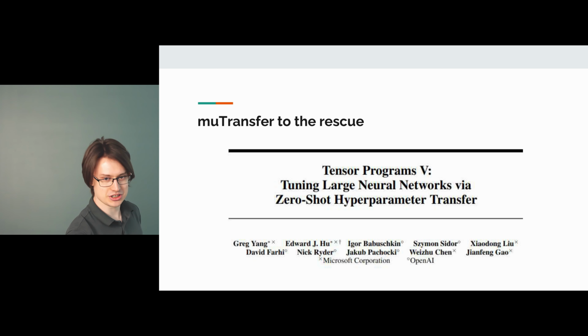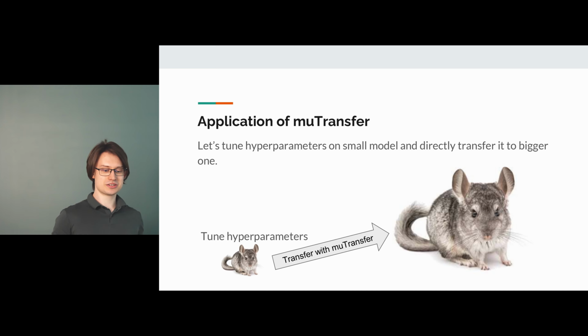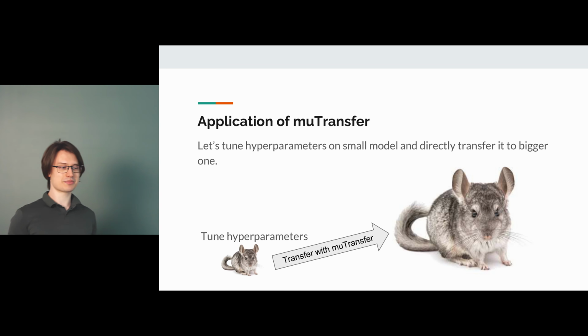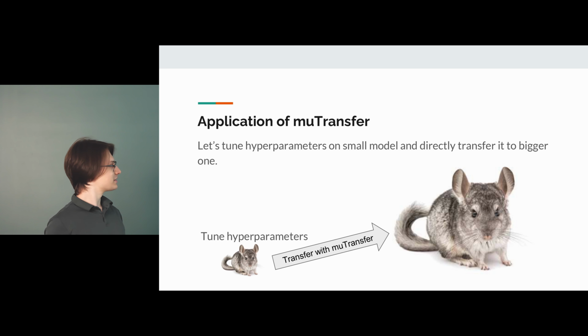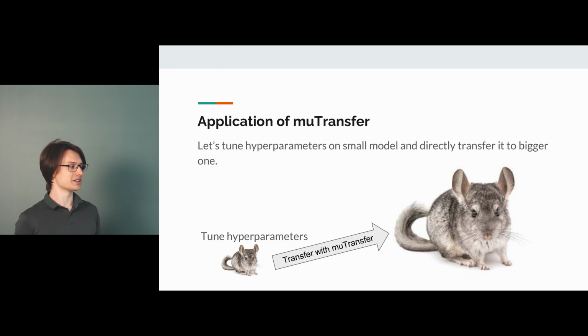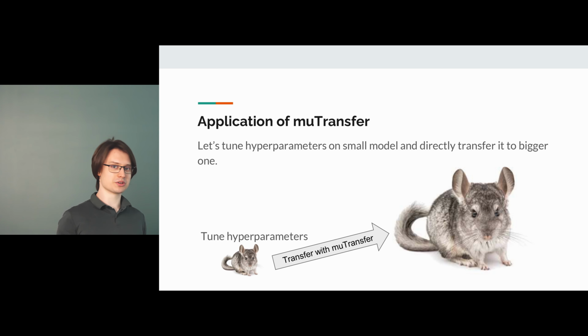It's mostly concerned with this transfer of hyperparameters. And the gist of it is that you can tune hyperparameters on a small model, and then as you expand the model, as you scale up its width, you can transfer those hyperparameters, modifying them slightly, to be really close to the optimal values. So we know that training probably won't diverge, and it will be really close to the optimal one.